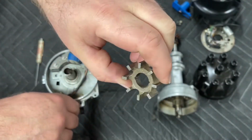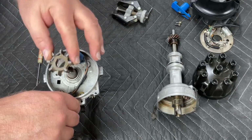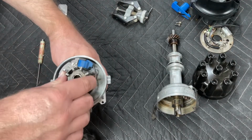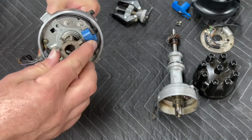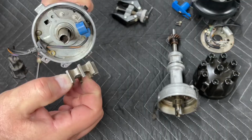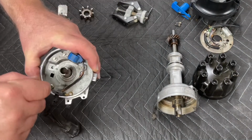So now you have your reluctor. There's no damage to your reluctor. You don't have to worry about it. The reluctor just drops on. Without that roll pin on there, you can put it on and you can take it right off. It is not a press fit. Only the roll pin holds it in place, but you can't remove the roll pin without pressing this off.